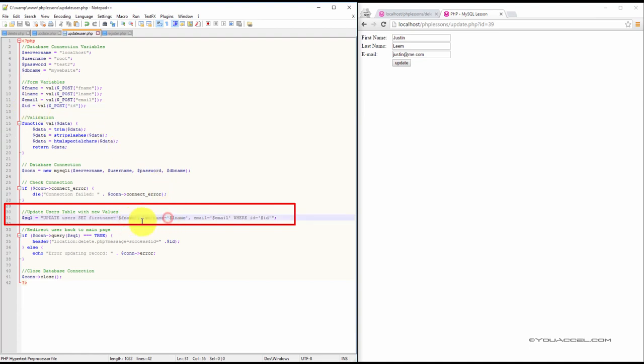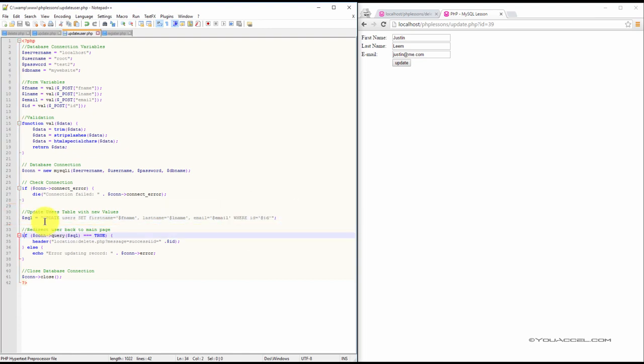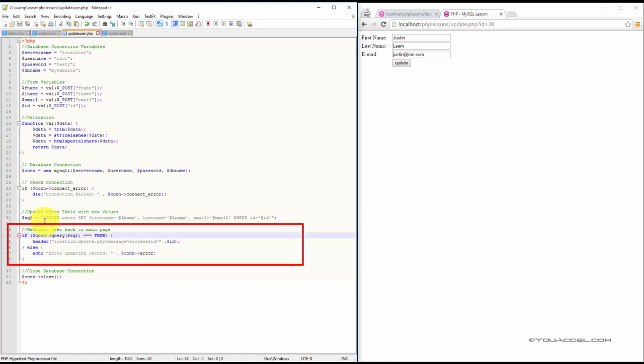So it'll only make the modification to the record that has the correct ID. Lastly, set up a redirect back to your main page. So we want the user to go back to the delete.php page that lists all the records.